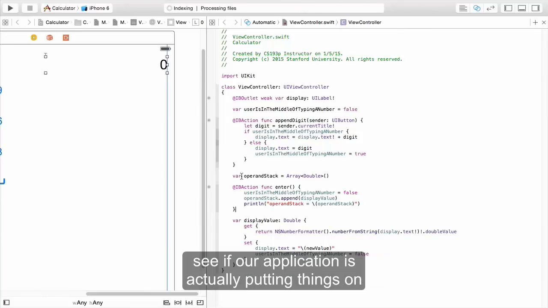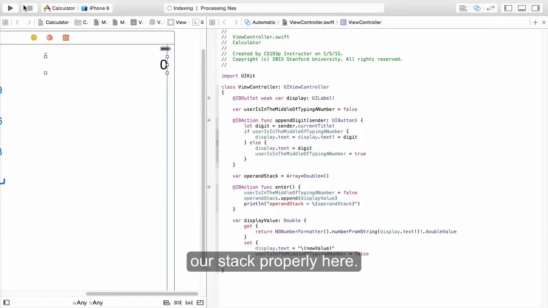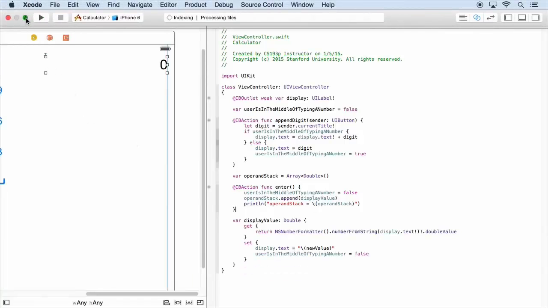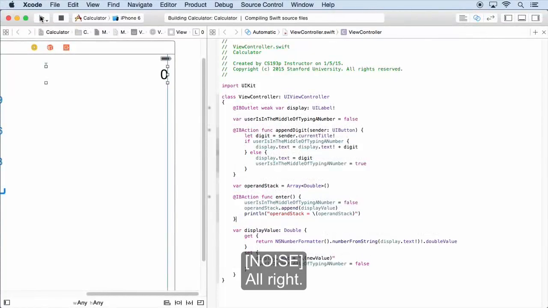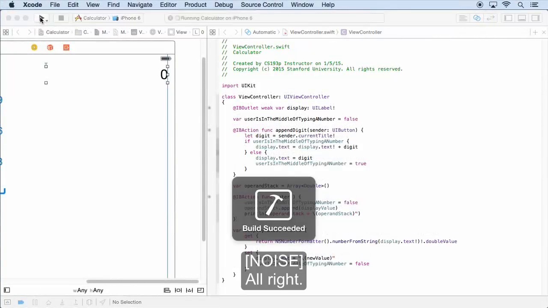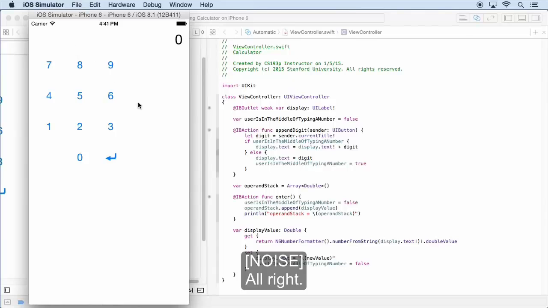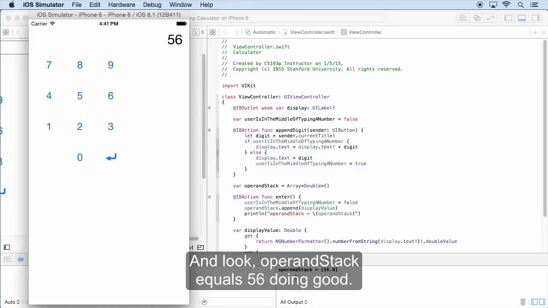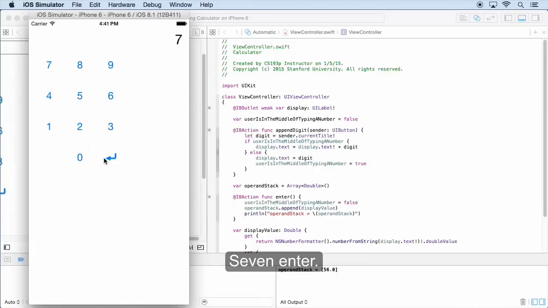So let's go ahead and see if our application is actually putting things on our stack properly here. All right, let's try 56, enter, and look, the operand stack is 56, that's good. 7, enter.